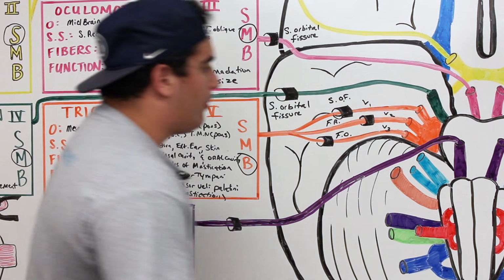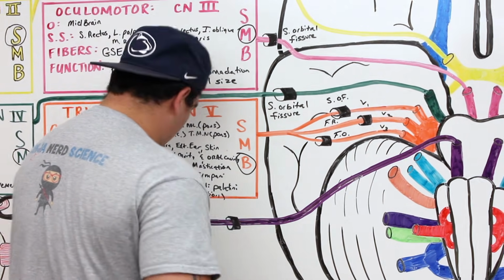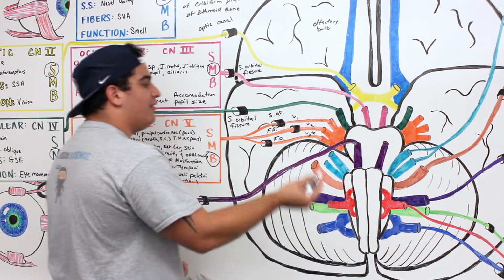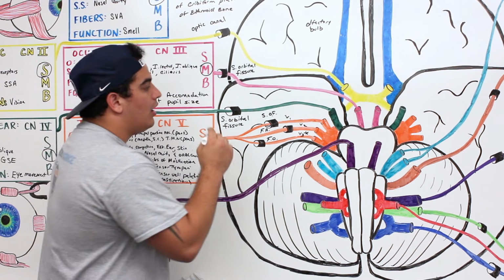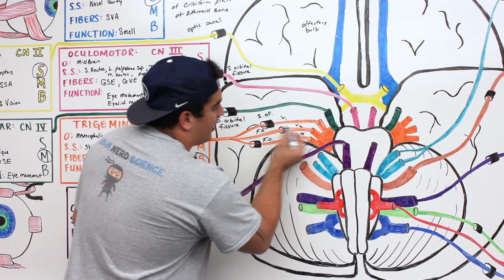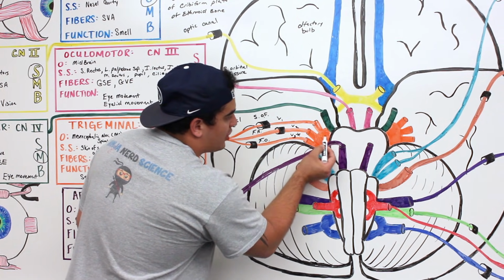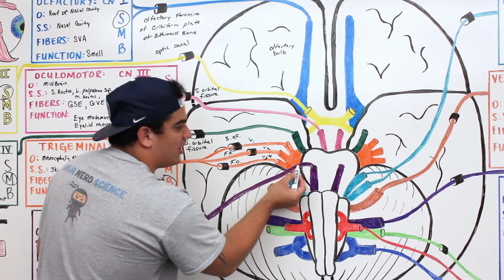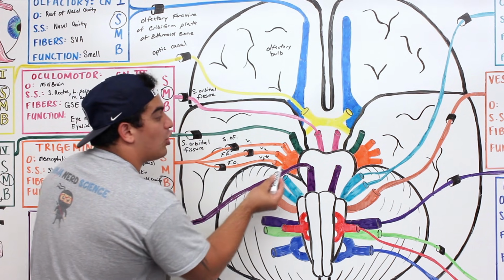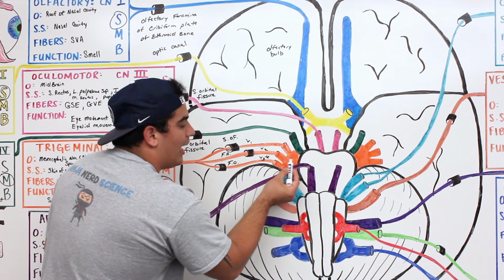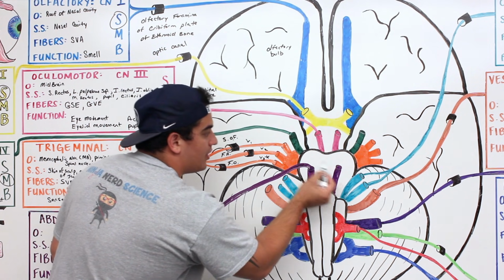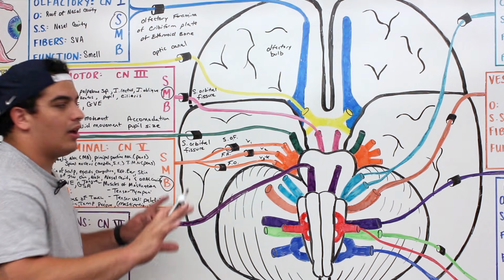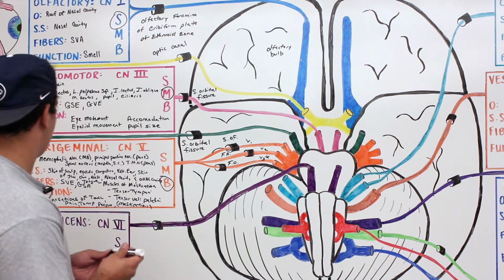Then, if you remember, the motor fibers, I'll star it here, are only really running in V3, the mandibular branch. But the sensory fibers are bringing the information into this big structure here with the cell bodies of this nerve. Remember, it was called the trigeminal ganglion. And then from there it can send it into the mesencephalic nucleus, the principal pontine nucleus, or down into the spinal nucleus. Okay, that's good enough.